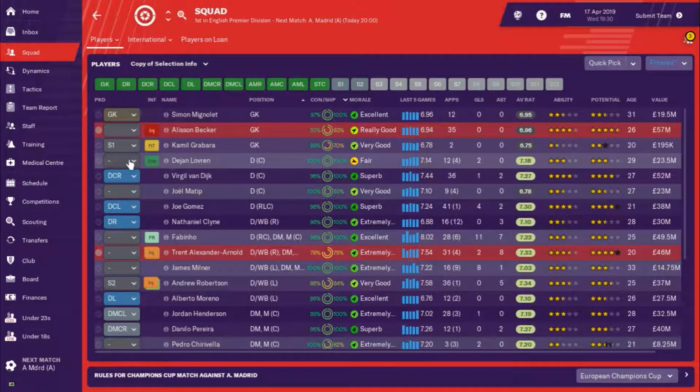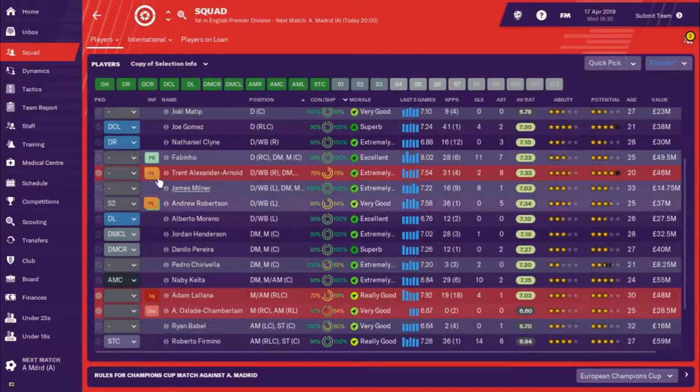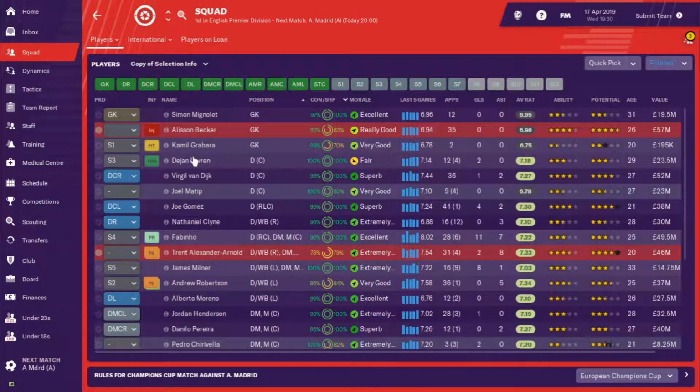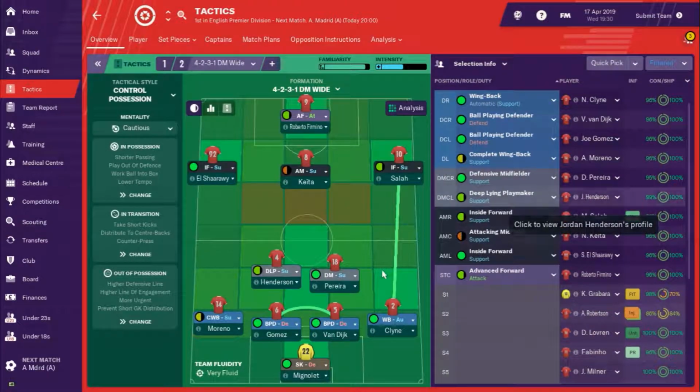Let me just do this quickly. We'll put Lovren on the bench. Let's go with Fabinho, Milner, and Babel, and then Solanke. Okay, cool. I didn't realise I'd done that. That is my fault.